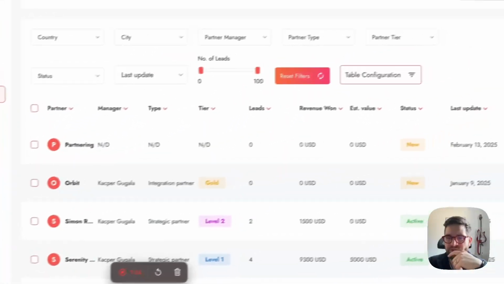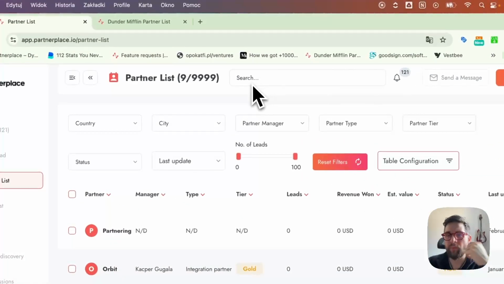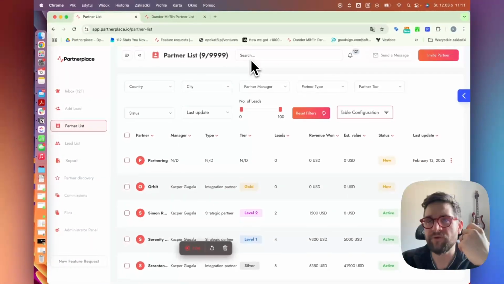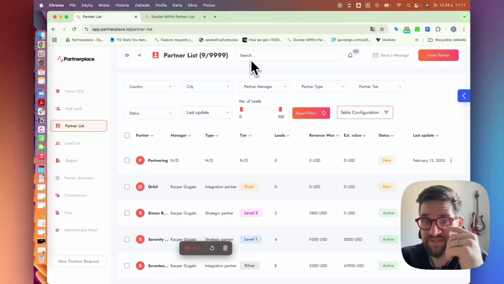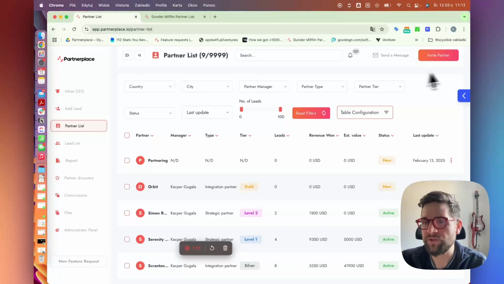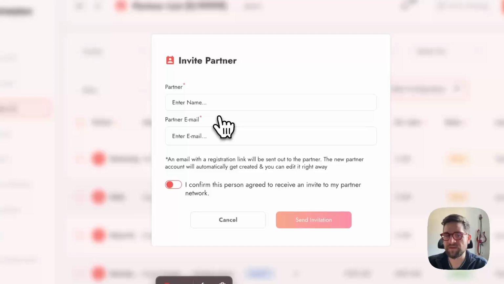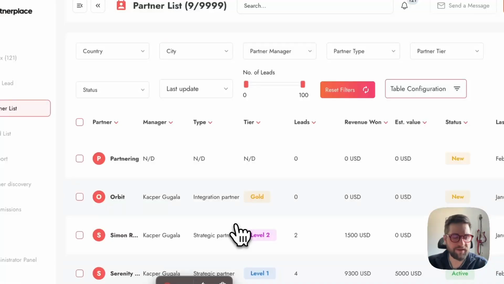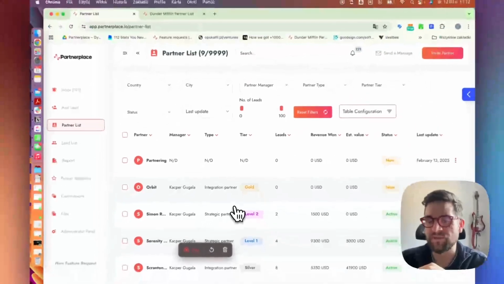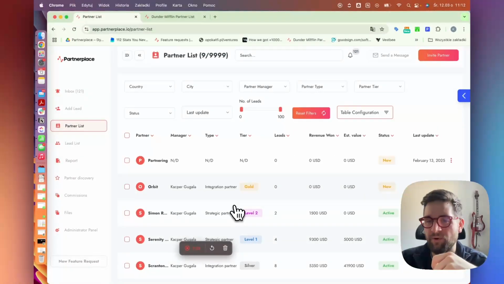Now, we have filters, we have a search here at the top, which becomes very useful when you have a larger number of partners. We also have the same for the leads, which is very commonly used. But it's important to know how to get partners into the system. So you have three ways. Either you get to invite them, and you are basically inviting a single partner into the system. They will receive a registration link. Or you can add a public registration link to your website so that they can sign up through your website to become a partner. And the third option is to mass upload them.